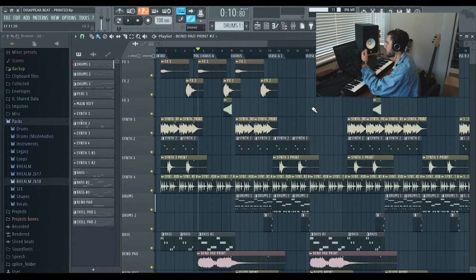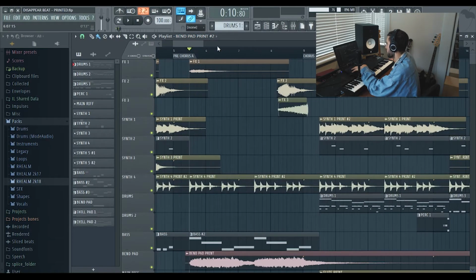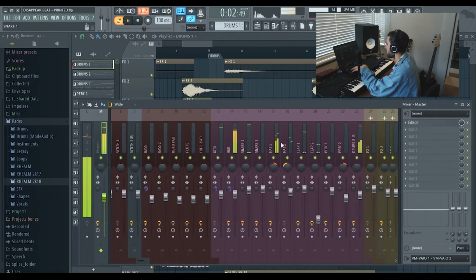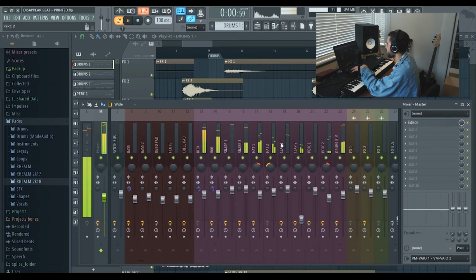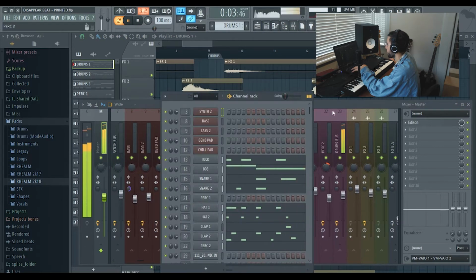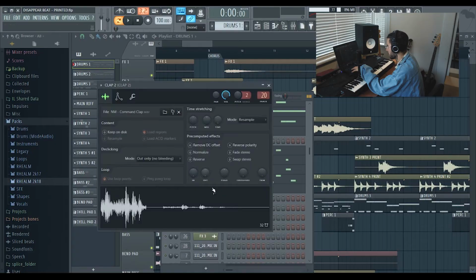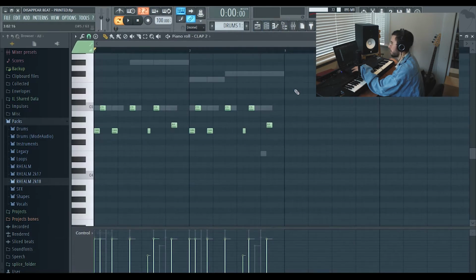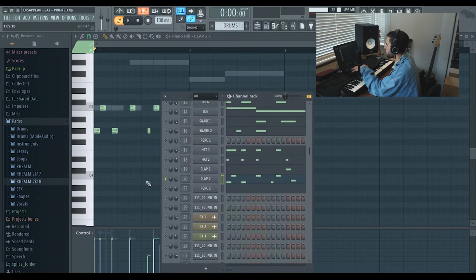Okay, so this is the beat here. First element I want to talk to you guys about is the percussion. So I'm just going to solo my drum track, which is this one here. In terms of percussion, Disappear had a good groove and everything, but it was just lacking something. So I grabbed just a clap, there's this one here. I chucked in this MIDI pattern and came up with this. You can't really hear it in the beat, you more feel it, but it makes a big difference. So just try to listen carefully and see if you can hear this.